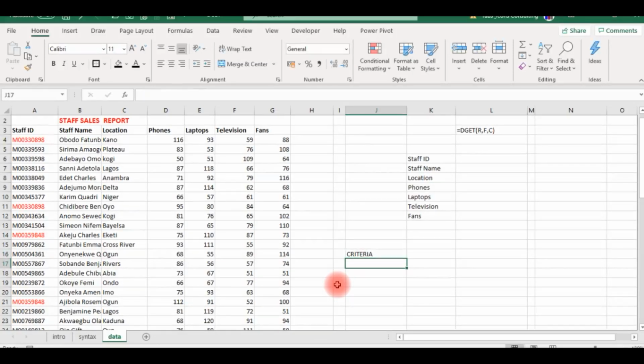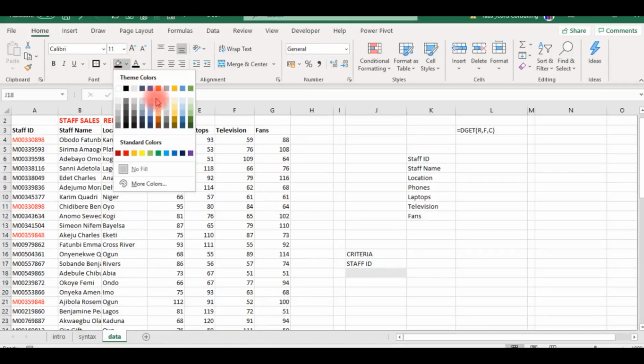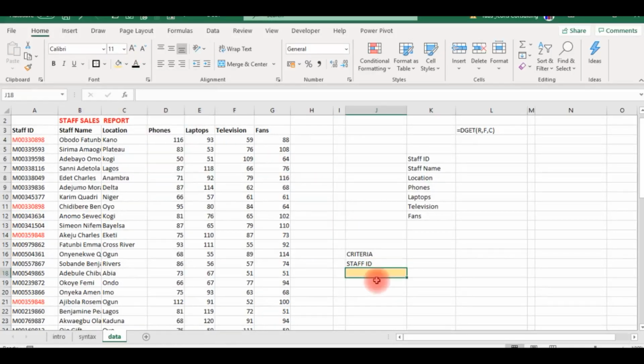Now we know that the criteria I want to use to extract all the information is the staff ID. That is a unique ID. So I'm going to say staff ID will be the criteria. Now I'm just going to create a colored cell under. Not that that is a requirement for the DGET, but just to differentiate where we're going to key in the staff ID number, which is our requirement.